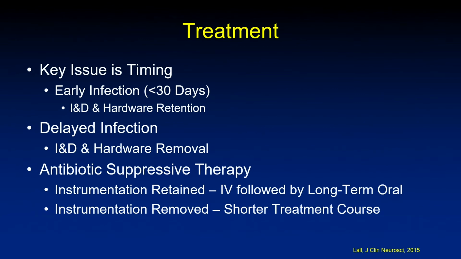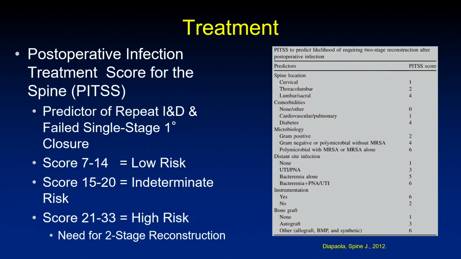I get a little nervous by having plastic surgery coming in on the first washout and closing, because if it doesn't work well, they've done tissue flap advancements, and then you have to take it down again. So you've caused a lot of discomfort to the patient. If it's a late infection, the instrumentation comes out. If it's a short infection, you always keep the hardware because you want stability. Infection hates stability, so you want to leave it in.